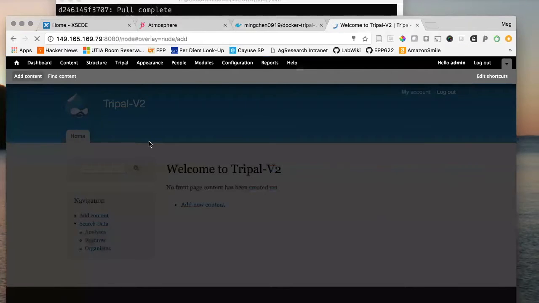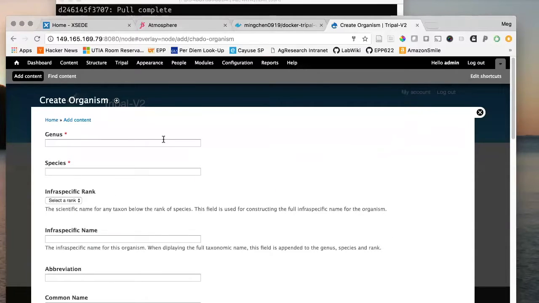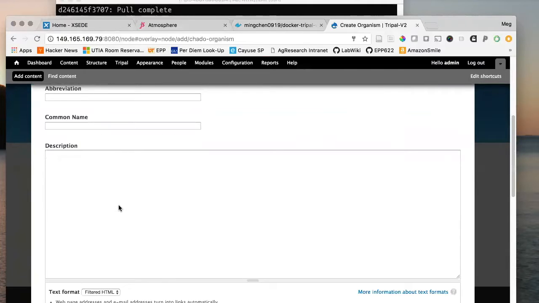So for example, I could go in and add an organism. And we'll just make up something, Tryptolium genomics could be our species name. So just whatever organism you are interested in, you could add it there.